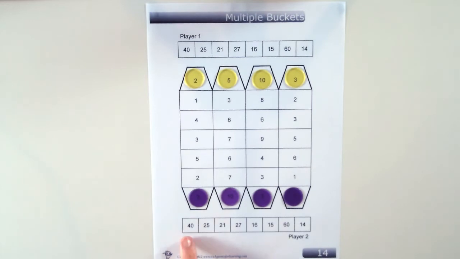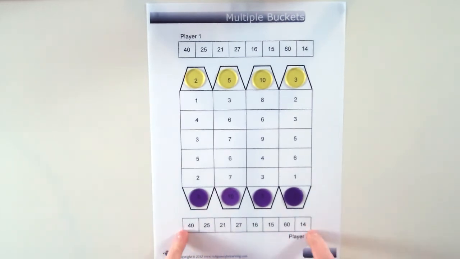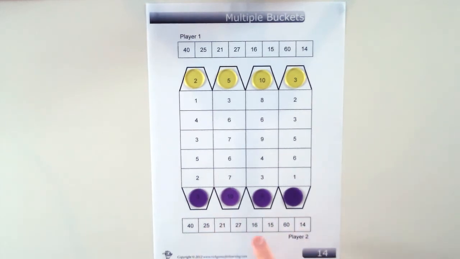The aim of the game is to reach the target numbers. Whichever player reaches all of their target numbers first is the winner. If neither player can reach all of the target numbers and only a few, then the winner is the player with the most target numbers.